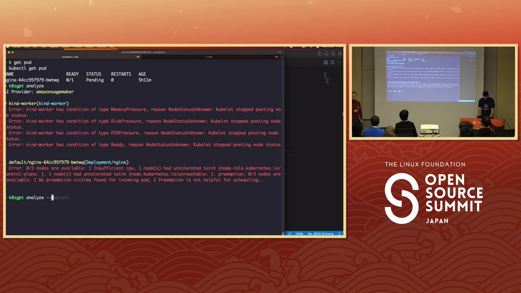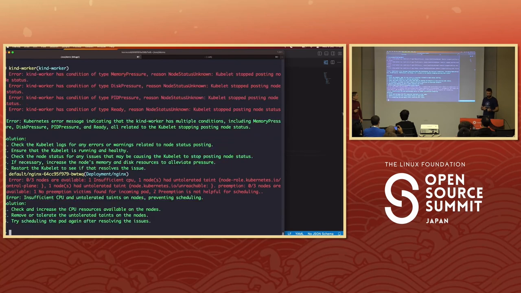K8sGPT knows what needs to be checked to know that, for example, a pod is not healthy. Right now, let's include some AI in it and try to explain why those problems are there, and also get some solutions and recommendations. What is going on under the hood is that these errors are sent to our LLM, and the LLM will answer us with a proposal for what the solution to your error can be. Whenever I send it once again, the LLM model will analyze the problem again and send me back an answer, and it can be different each time.